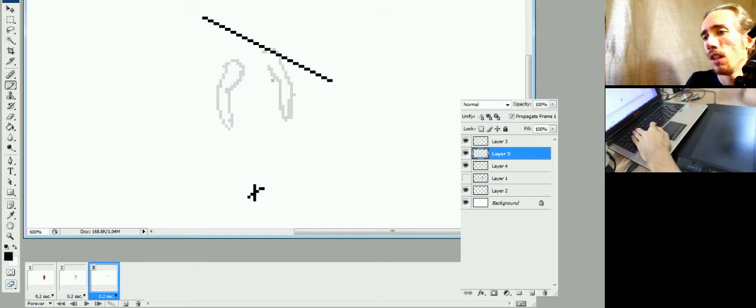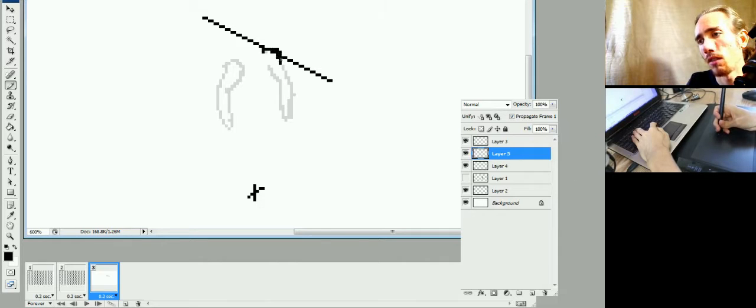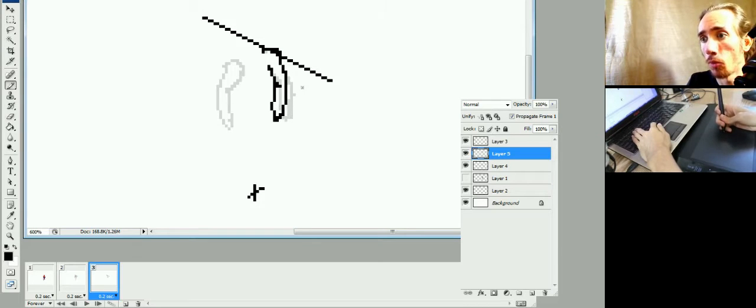So in this one, the shoulders stay in a relatively similar position. His arm will come more across his body, not too much, just enough to give the impression that things are moving in the way that you want it to move.